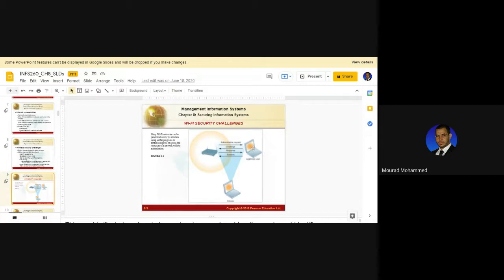The sender is the computer, and the receiver is the wireless access point. So all the communications between this legitimate device and the wireless access point would be captured by this intruder.